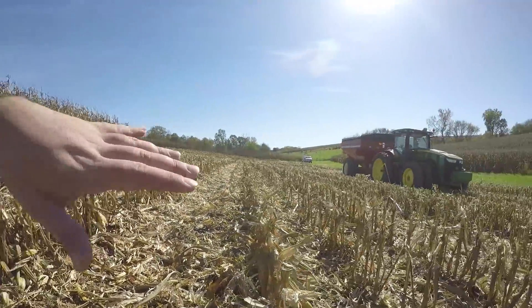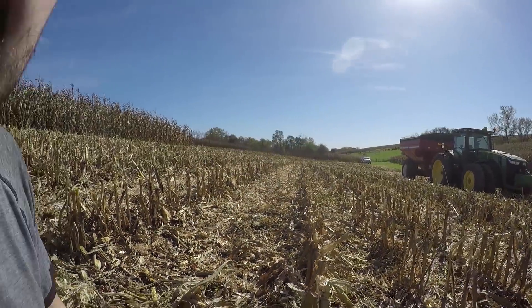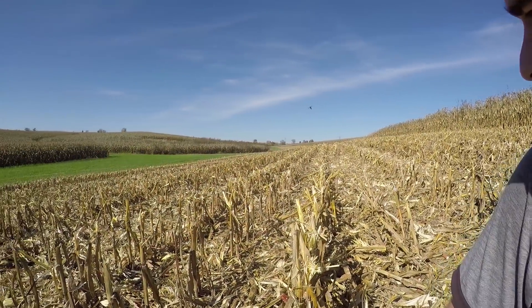You can see along here that the stalk heights vary as dad was adjusting the height of the head — he was running it just a few inches off the ground. I don't think he could get much lower, but regardless it's still better than what we've had previously and it should definitely help with our no-till fields. In some of our previous no-till fields, three years later there would still be corn stalks standing. If you can work the corn stalks in, it should translate into a higher yield.